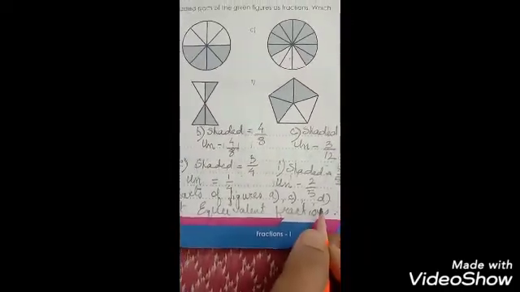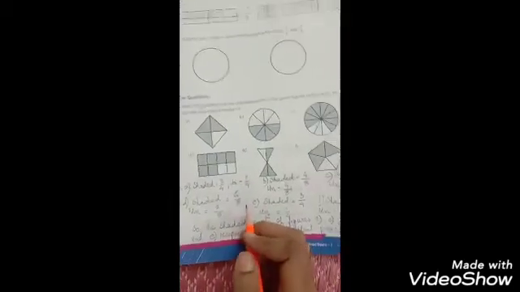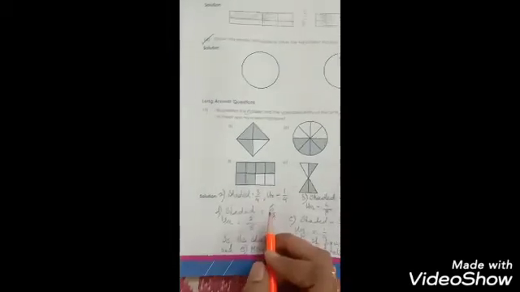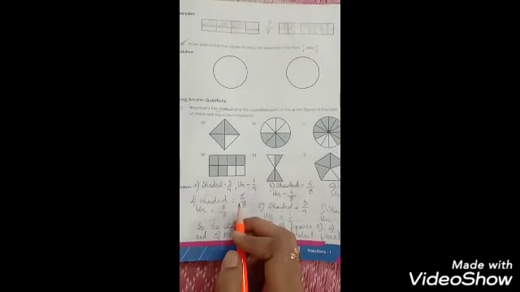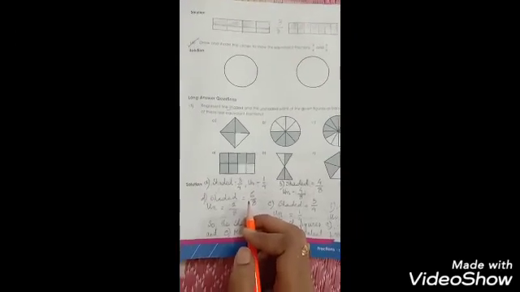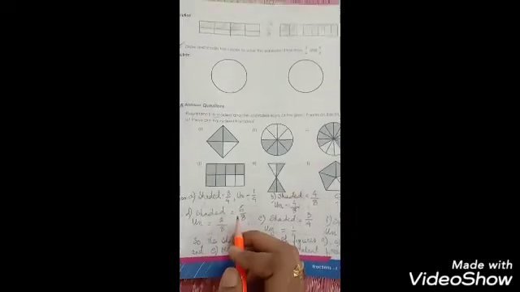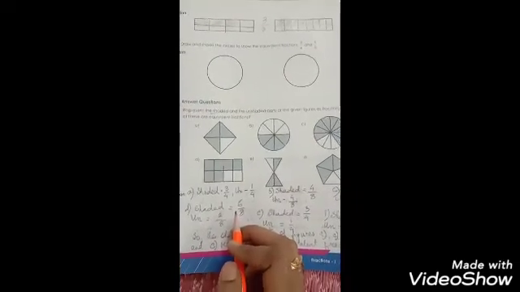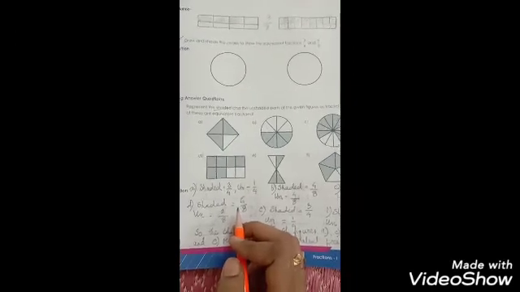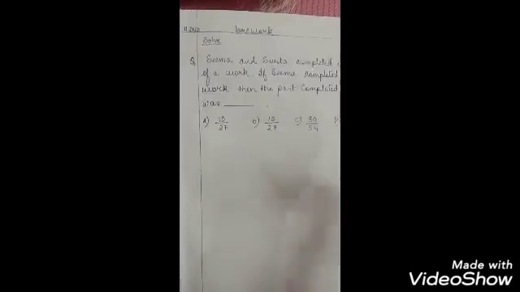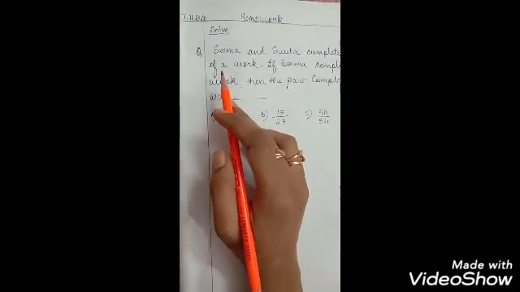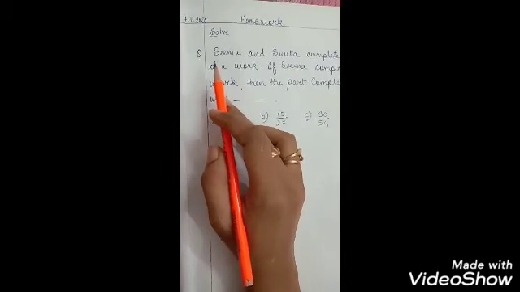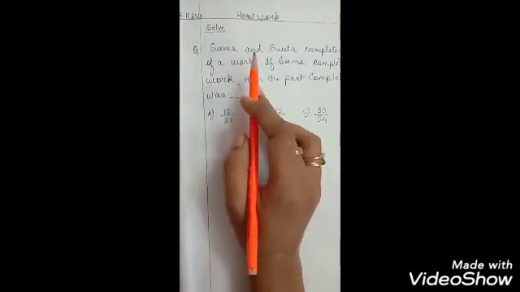Okay children, whatever I have discussed with you in today's class, kindly complete in the workbook. First you go through the video, then you complete the questions. Alright, clear children? And now I have a question for you all. Kindly do it. Okay children? After completing your workbook, I have a question for you as homework. Question is what? Let me shortly explain.